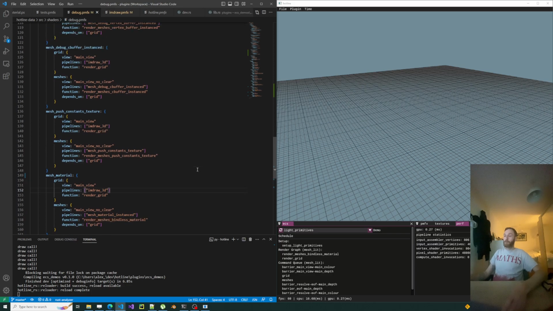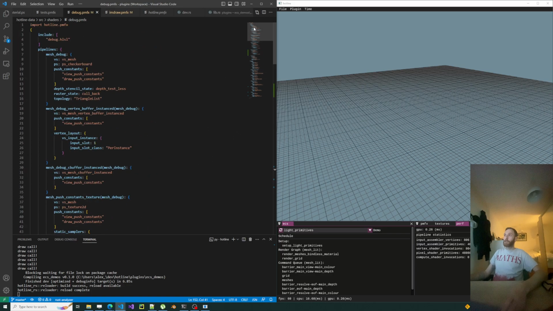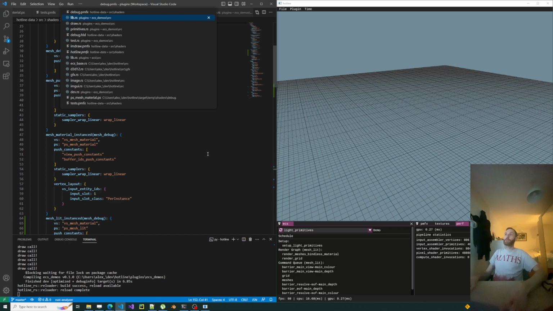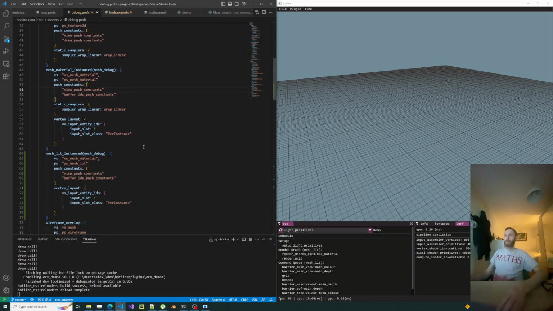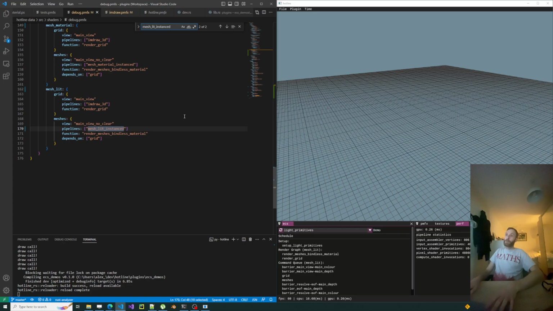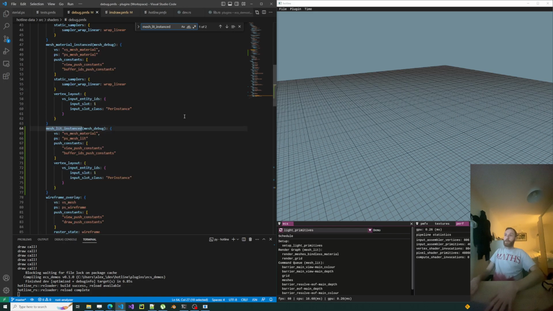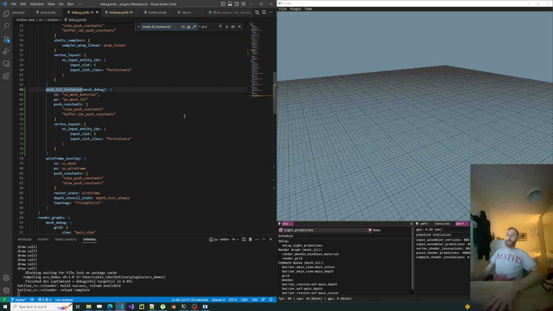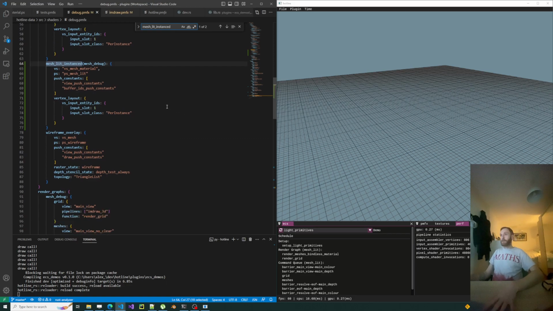So in those cases, I do need a different fragment shader. So there would be a mesh lit instanced.